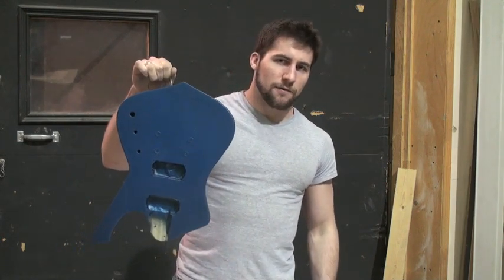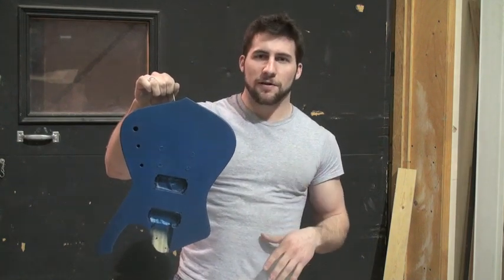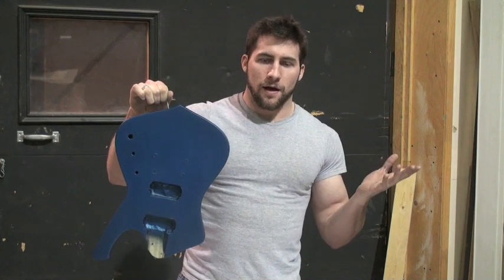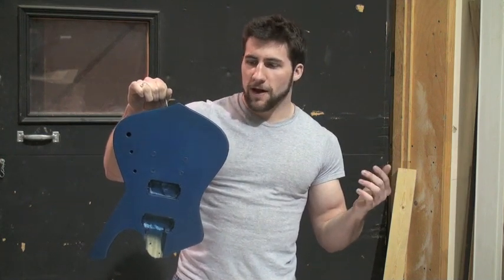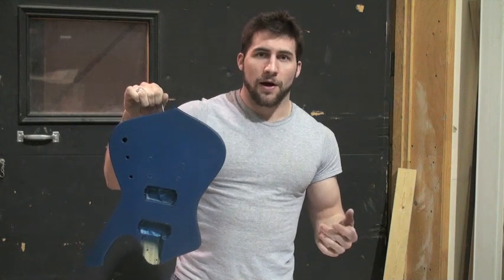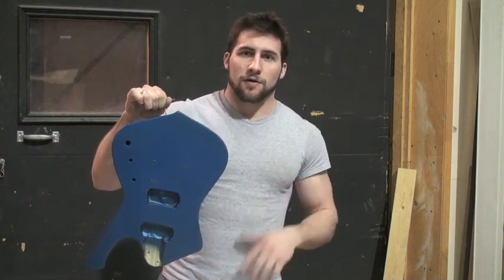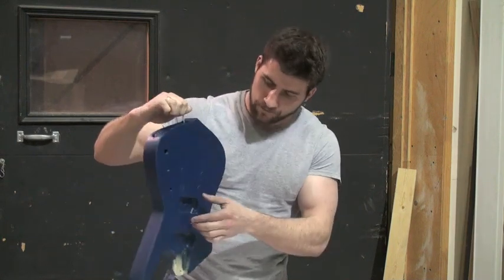If you're just looking for a simple coat like this, a simple color, and then clear coat, that's fine. Nothing wrong with that. My clear coating video should be coming out fairly soon. But clear coat gets everywhere, so I'll talk about it, but I won't actually be spraying it on camera because it'll wreck the camera. So just keep that in mind. Anyway, let's get started on the graphics for this.